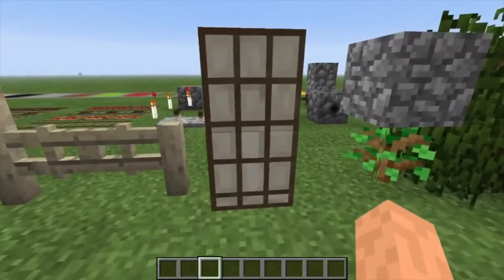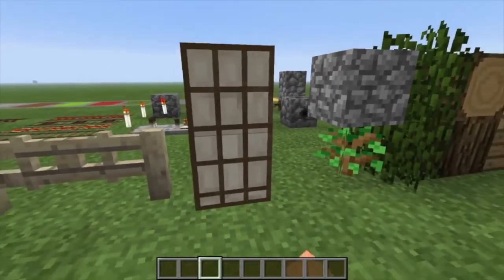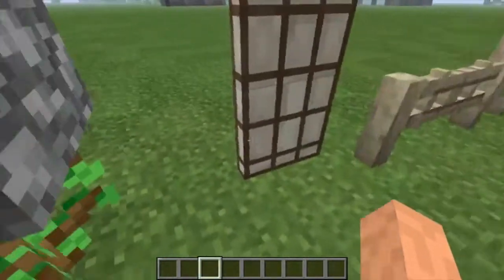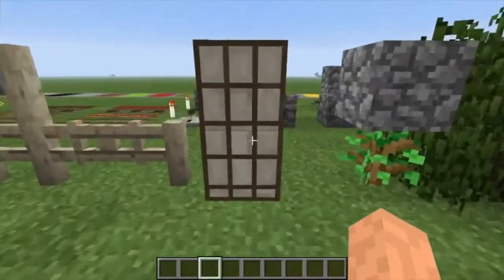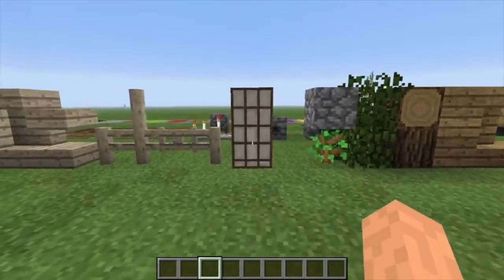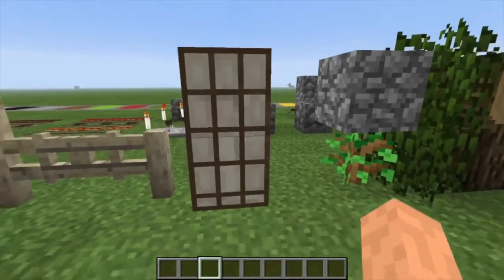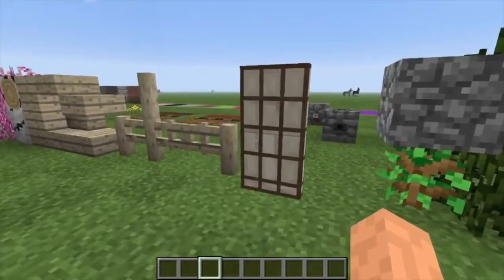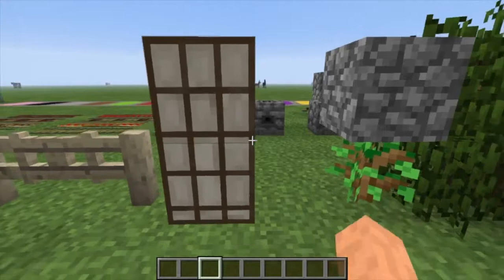Then this is totally different. This is the birch door, and I made this myself. I'm actually really proud of this texture. I think it looks great. For not being an artist, I did a really artisty thing. Yeah, I made this door. And it's supposed to be a Japanese style door, because we're building Japanese houses. Yeah, looks good. I like it a lot.